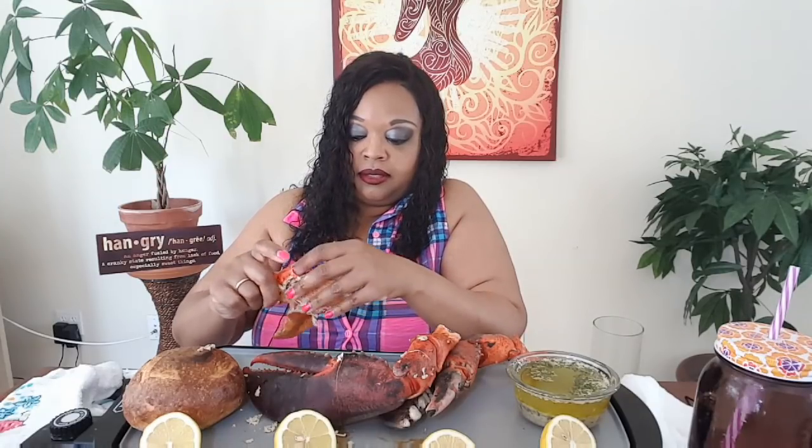Oh, you guys, this looks so delicious. Oh, come on. Okay, it's still in here. I'll get it out, though. Look at that. Clean her off for you. Ah, my hands are so messy. I don't like my hands dirty like this. Look at all this doggone meat, you guys. Oh, that's good.